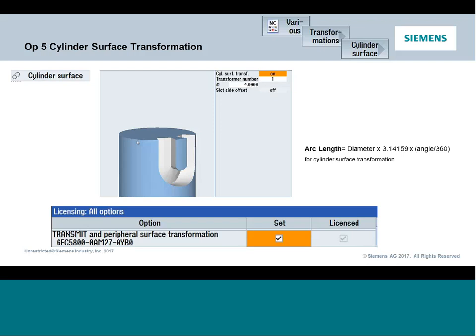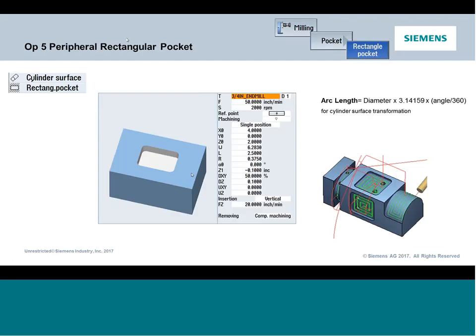Okay, so there's two things you do. First, you have to denote or turn the option on, and we're going to show you how to get to that. That's under your transformation screen. And then you're going to tell it the diameter that the surface is being wrapped about. So in our case, we're going to wrap it about a 3.9-inch surface, I think it is. We'll look at the print here in a second. And once I've instated this mode, it's modally turned on. So once the cylinder surface command is in place, anything that comes after it automatically gets wrapped around that cylinder.